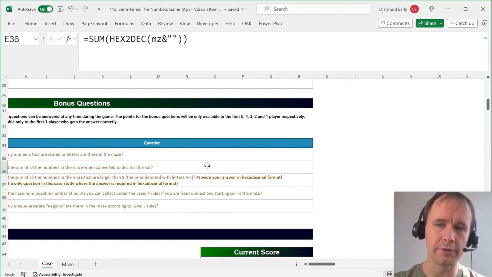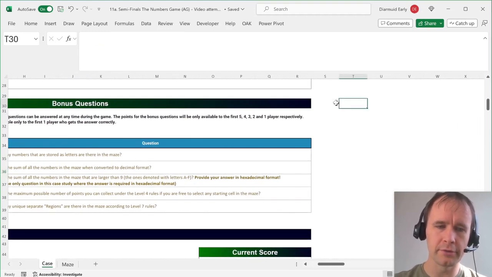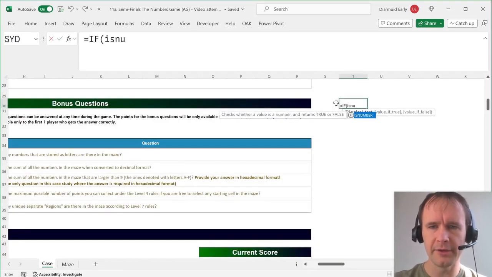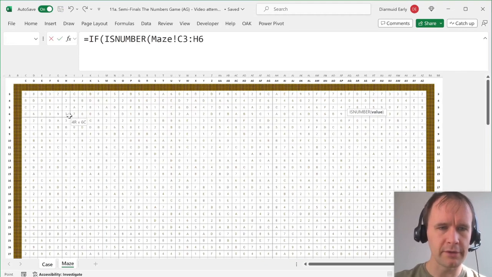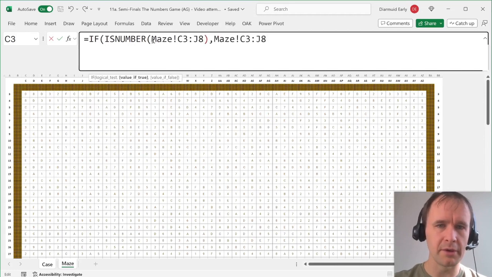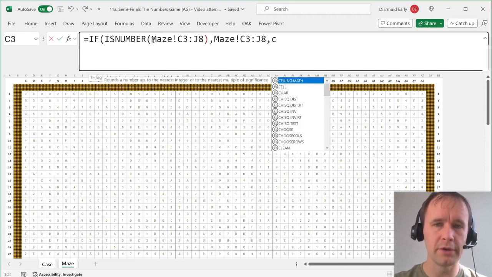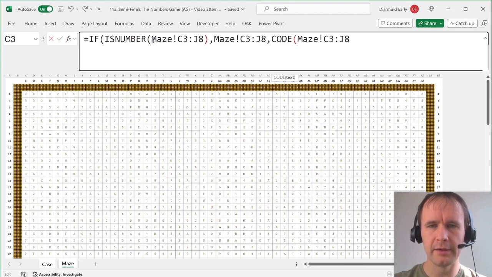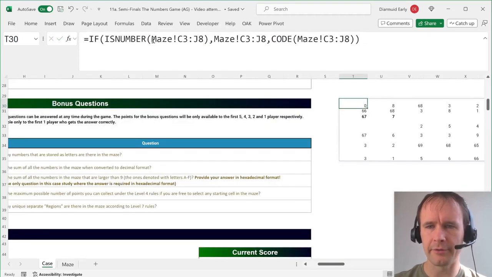I guess the other thing you could do is use code. So let me just grab a range of it here. You'd say IF ISNUMBER, let's just take a subset like this. If that is a number, then give me the number. Otherwise, you can use CODE to get the Unicode character for letters.